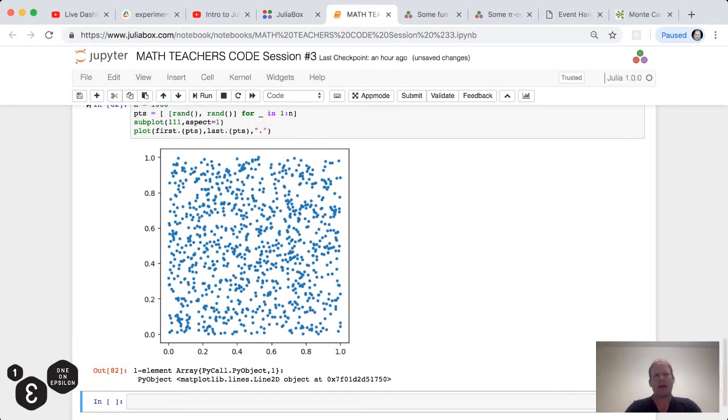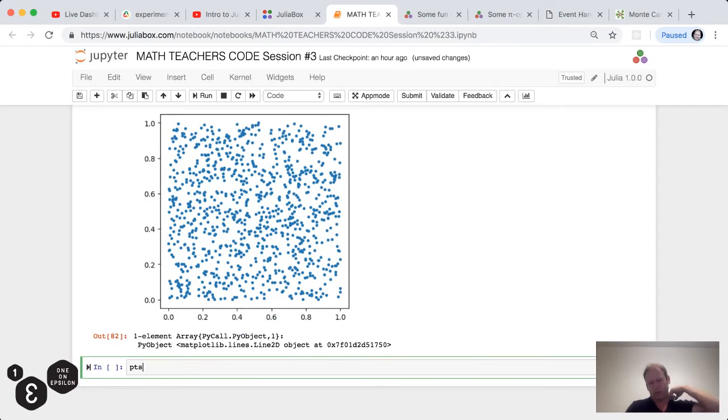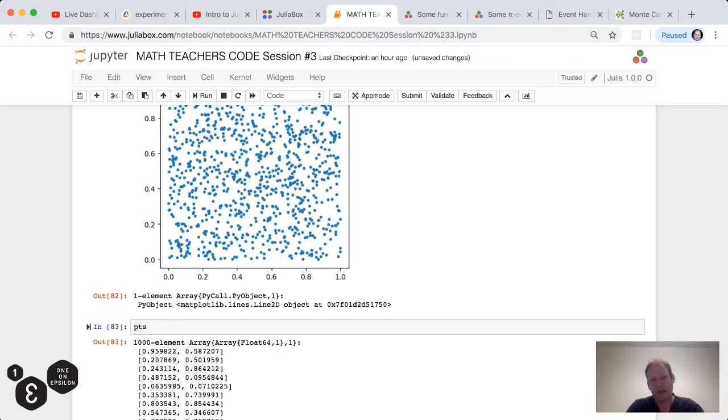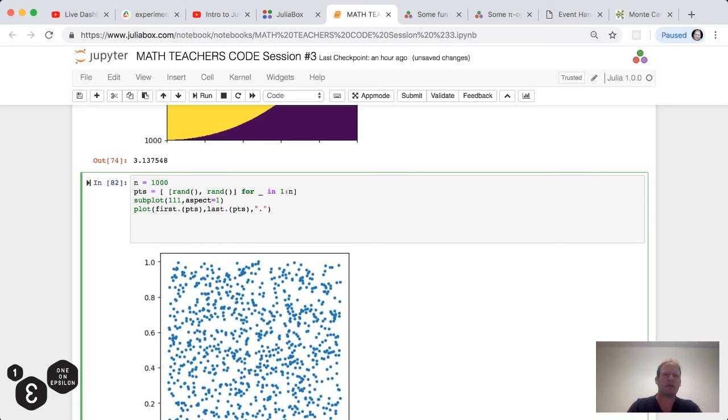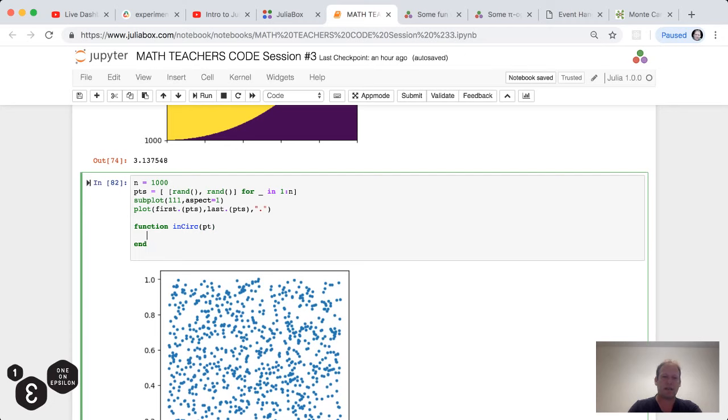Okay, so I actually want now for each individual point in this array of points, I want to ask, hey, point, are you in the circle or not? I want to ask this for each point. So for this, let's create a helper function. There are better ways to do this, quicker ways, but again, I'm taking kind of a first principle approach. And we'll call this function inCircle. So this function gets a point, and it returns true if this point is in the circle, and false if it isn't.